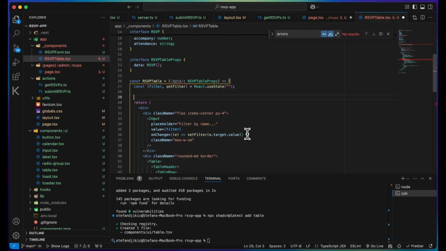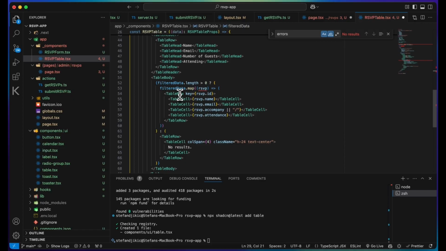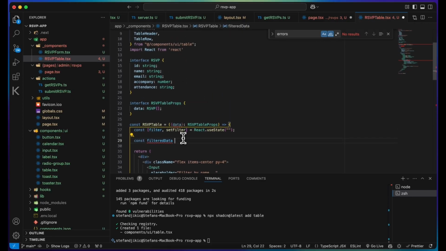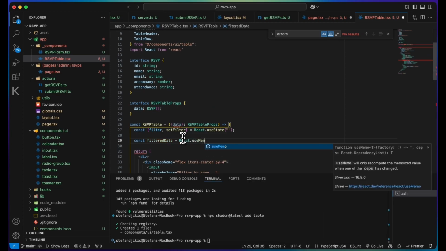We want to search by the name of the data, right? Okay, and now I can achieve that. Well, let's create filtered data. So this one here, all right, and that will be equal to React use memo.